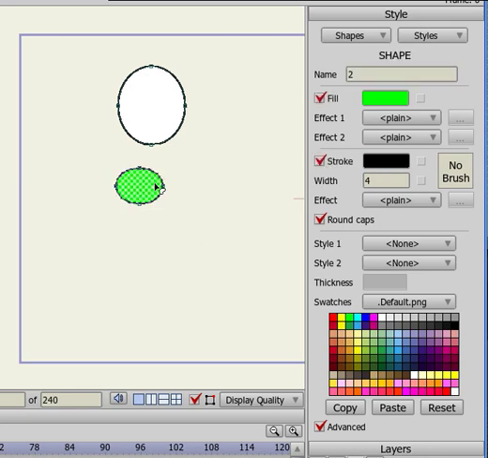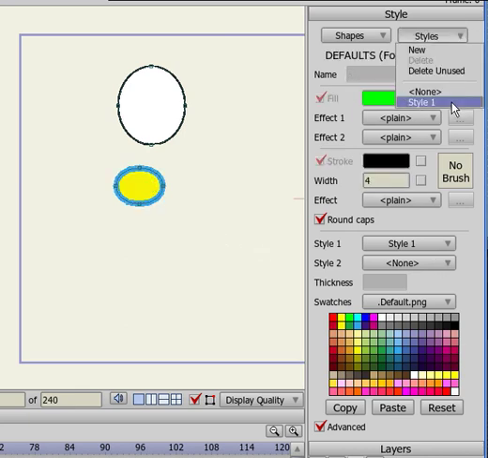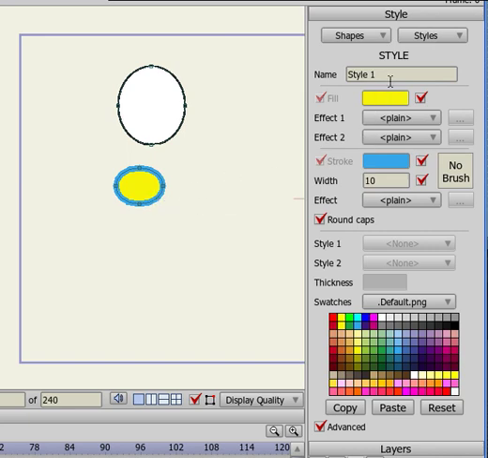Then if I select a shape and apply style 1, there we have all the attributes, which, if I go and select style 1, you will see all match everything I've done here. Now if I change this, I can turn off the fill defined by the style, and it reverts to the base color of that shape, which was green. Or if I take off the stroke color, it reverts to black, which is the base color. Or if I remove the line width from the style, it reverts to the base line width, which was 4.